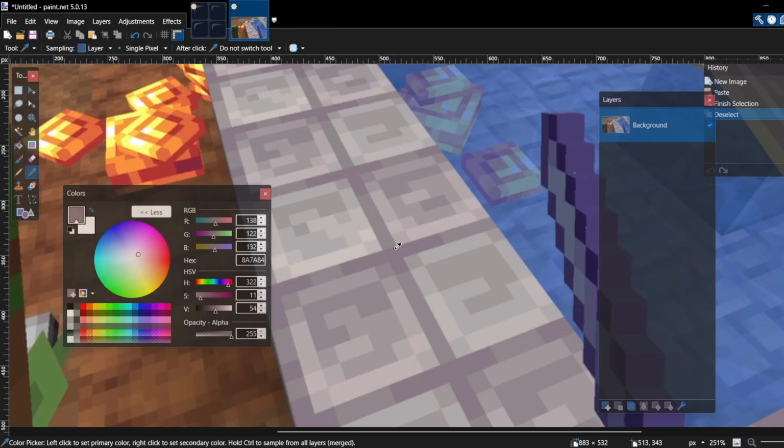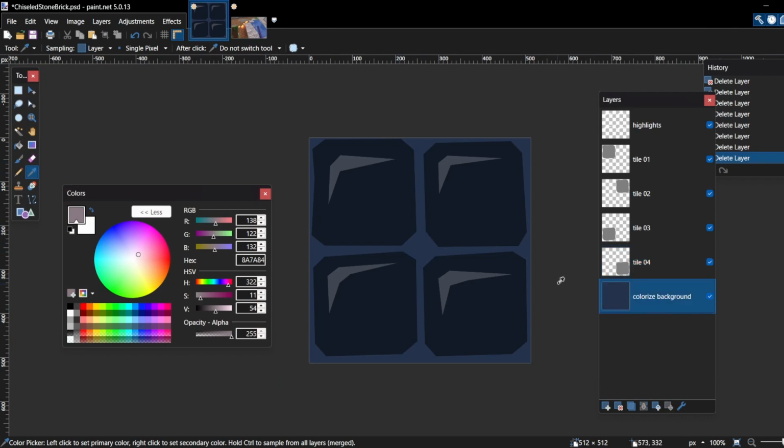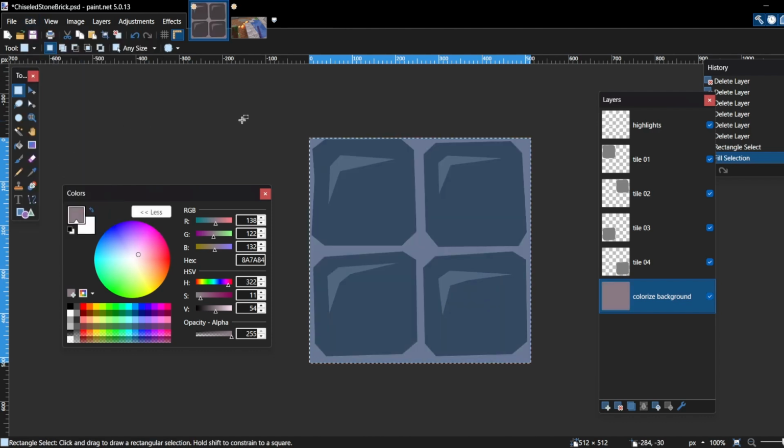Now, I think purple will make a great background color for these bricks. I'll move back over and I'll find the background and I'll recolor it. Now, there's a couple ways to do this, but with a background like this, the simplest thing to do is up here. This is your square rectangle select tool. Highlight everything by clicking and dragging, and then press Edit, Fill Selection, and that will fill it with your color.